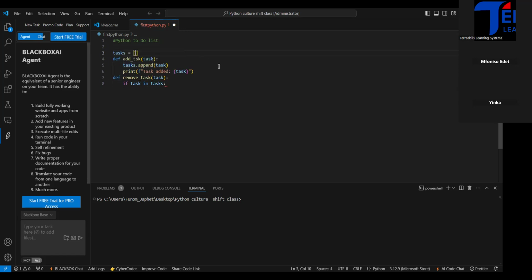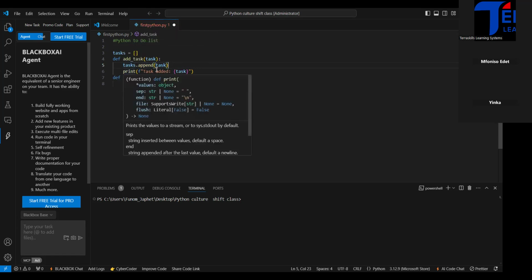Then the next thing is creating a function. The function name is add_tags, and the parameter inside is tags. Now we say tags.append(tags) and a string, tags added.